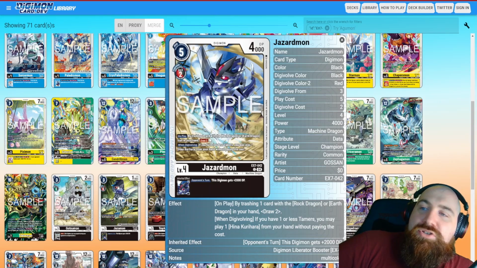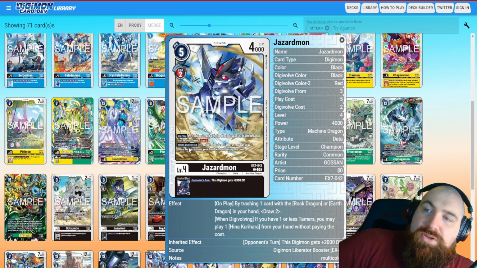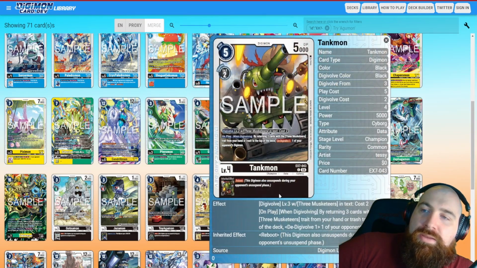On play, by trashing one card with the Rock Dragon or Earth Dragon trait, you can draw 2. Alright, yes. Fair enough. When Digivolving, if you have one or less Tamers with the name of Hina in it, you may play one from the hand without paying the cost, which is pretty good. And again, on opponent's turn, get an extra 2000 DP, so you become a chunkier boy.